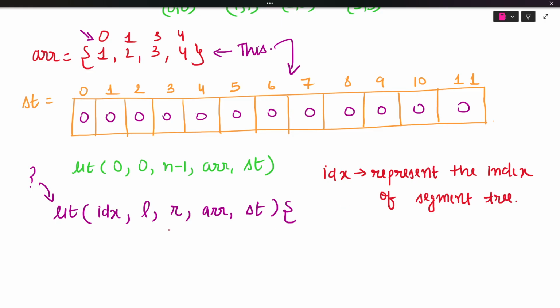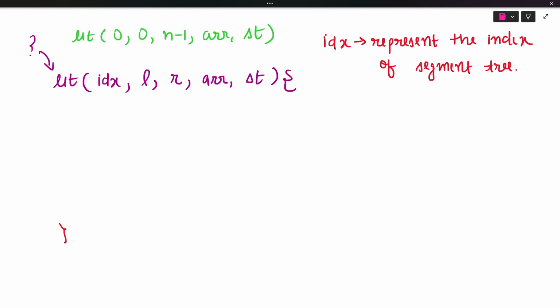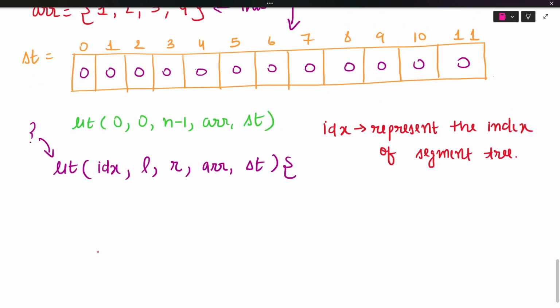It's not gonna represent the index of the array, it's gonna represent the index of the segment tree, and L and R are the ranges, the left and the right. So what we're gonna do is call these two for the left and the right part.